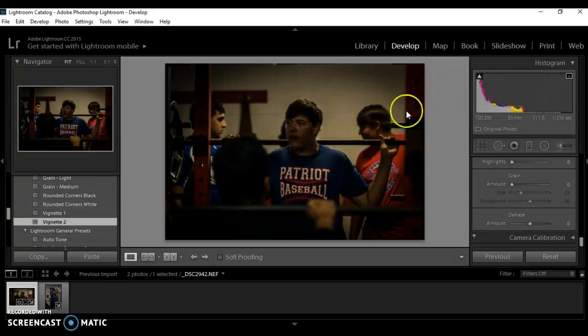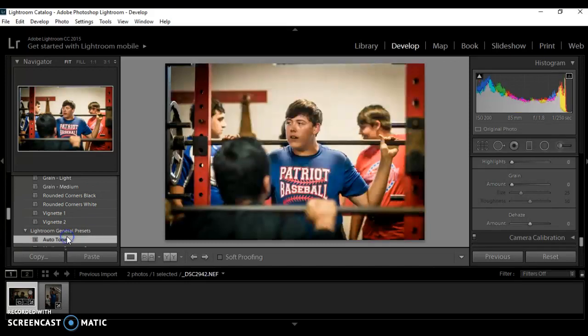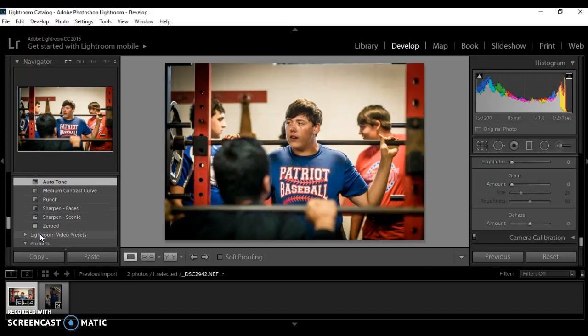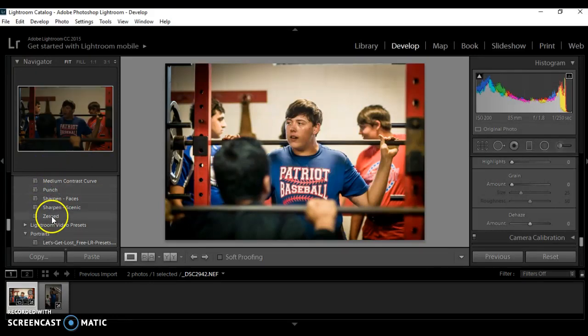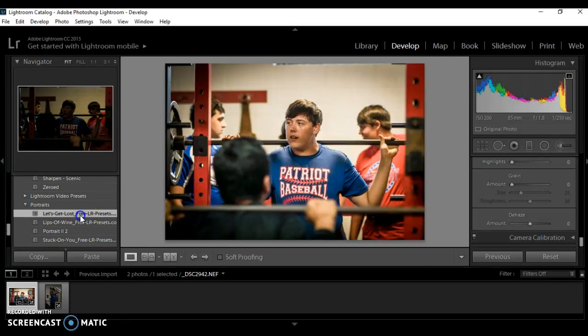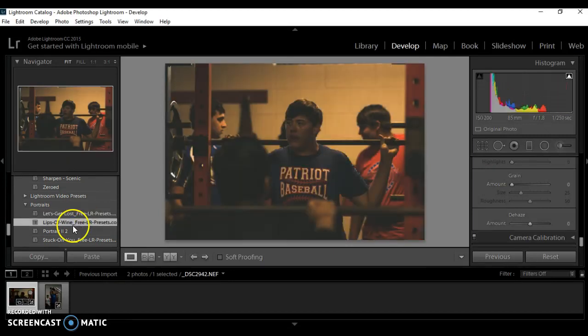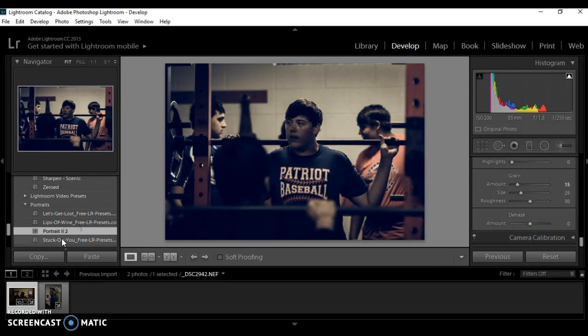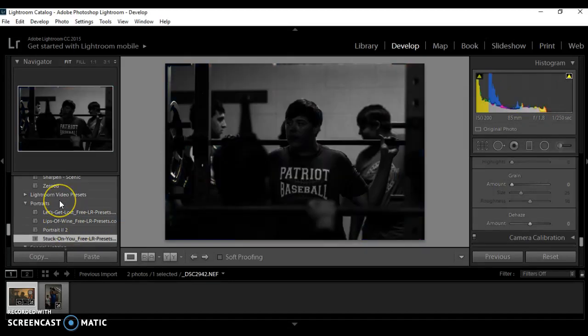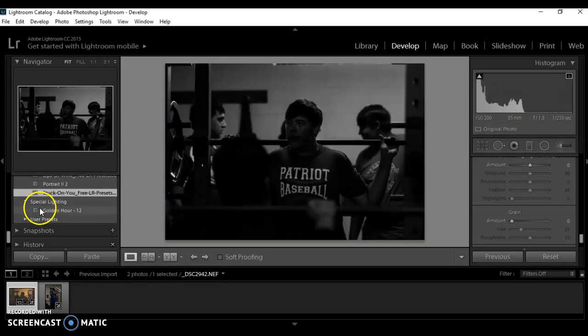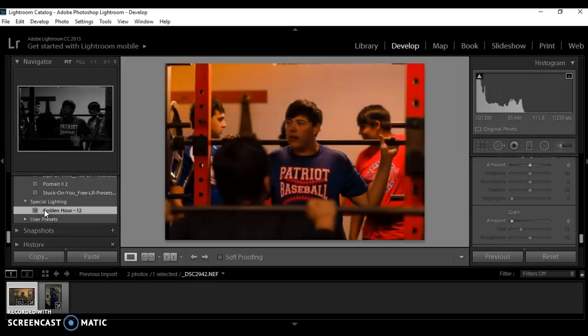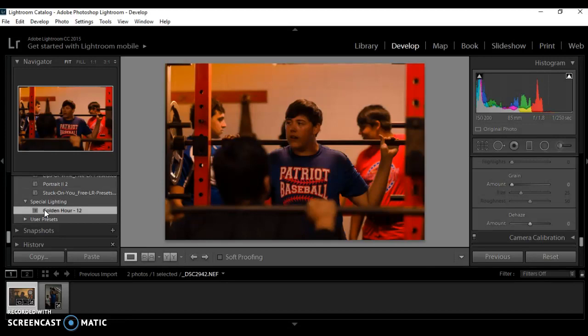But you can see what it's done to our histogram here, right? So I'm not a real big fan of all that stuff. Here's sort of like an opposite of that. Auto tone will kind of change the tone just a little bit. And you've got all kinds of stuff. Now some of these things I've downloaded just because I really liked them, but you can see what's good for one photo is not going to be good for everything. Like golden hour, really, golden hour in the weight room is kind of silly. That's sort of a romantic preset. So really, we don't really like to use all that stuff.